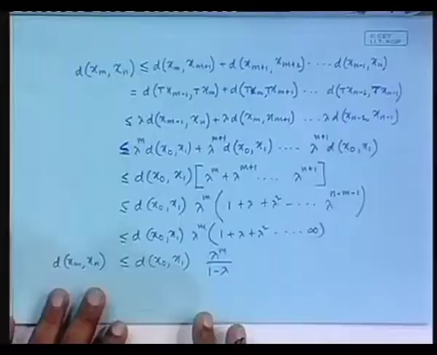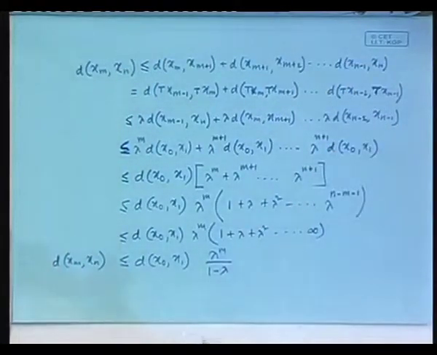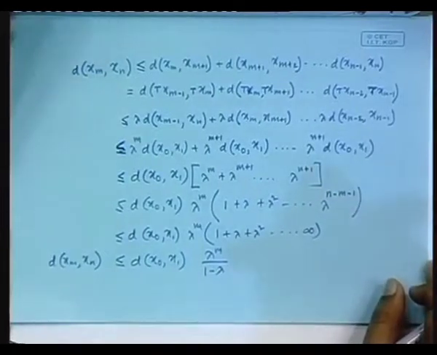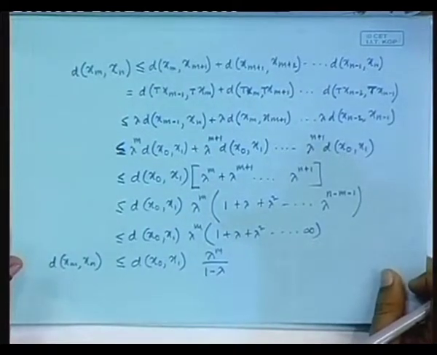So the point that has been made yet is that if you can define a contraction mapping T, repeated application of the contraction mapping will define a Cauchy sequence, which means that it should converge. Fine. Now, if it converges, the next step is to prove, suppose it converges onto the fixed point x star. We will use this particular sheet later, I will keep it here. Okay. There are two more elements we need to prove.